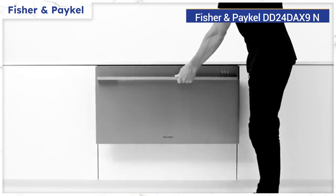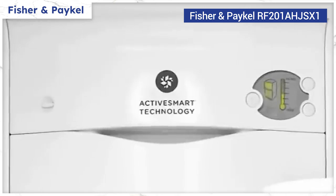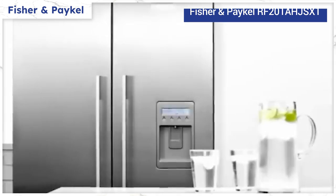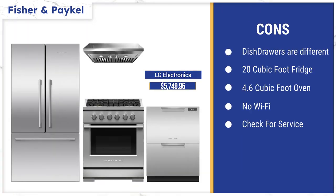Now for the most unique appliances you can buy — Fisher & Paykel. You never have to bend down with the top drawer of their dish drawer dishwasher. It's a decent dishwasher with an eclectic look, and the decibel rating is nearly quiet at 45 dB. Their refrigerator uses Active Smart technology — sensors and a microprocessing unit to keep temperatures constant and food fresh. Fisher & Paykel was the most reliable counter-depth refrigerator sold at Yale last year, though they only recently added an ice maker in the dispenser. Bring your favorite dishes to the store before buying the dish drawer to make sure you like loading it — it's very different from a regular dishwasher.